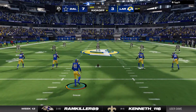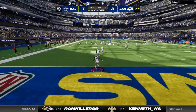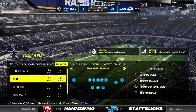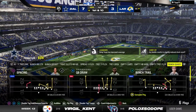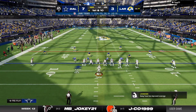Out is the kickoff unit as they run up and send this one away. Velus Jones now from his end zone. And a nice job there on special teams to limit him to inside the 15 as he's dropped at the 14. The Dallas offense here set to begin the drive.